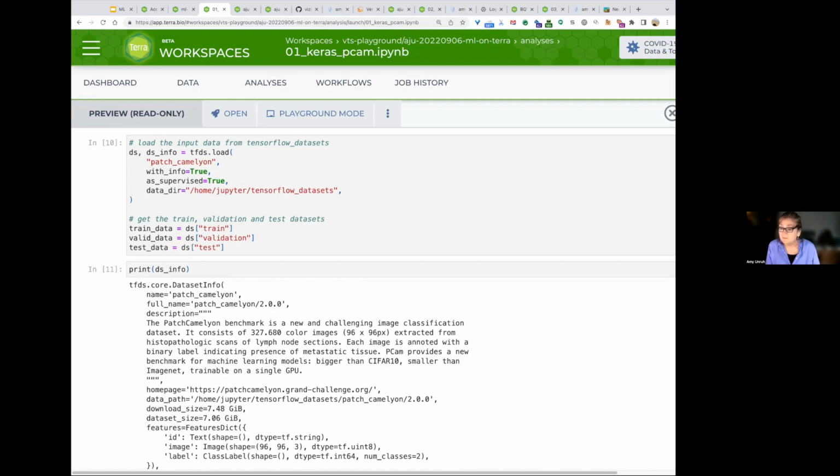Can I get data from my Google Drive? I think the answer is sort of. I think you'll have to convert it or migrate it to a GCS bucket, or perhaps local data if it's not too big to be able to use it. So I think you'll have to port it probably from Google Drive before you can use it.